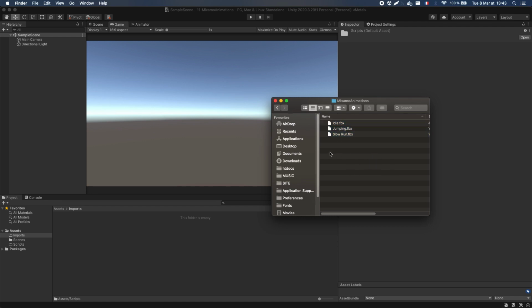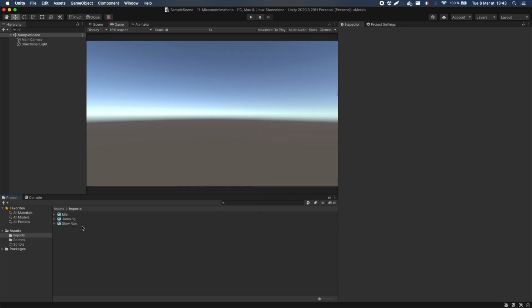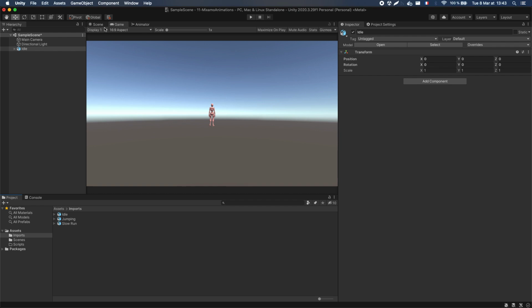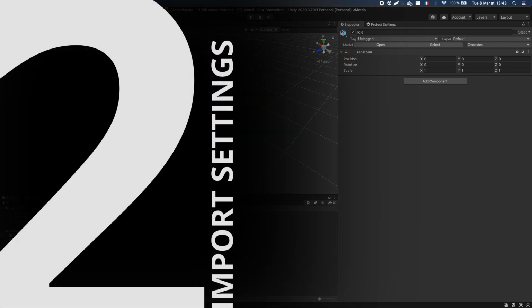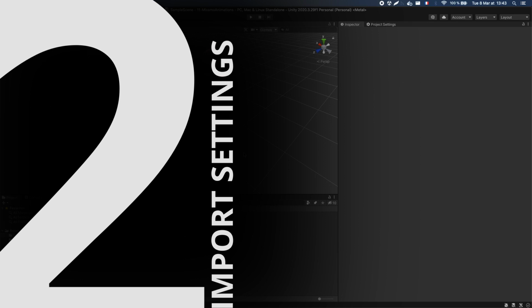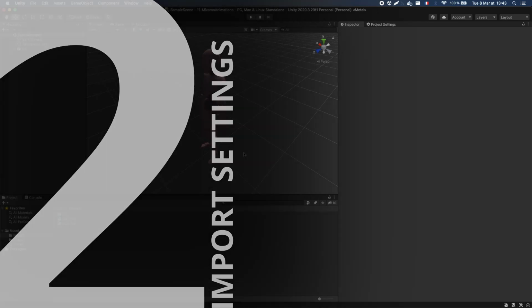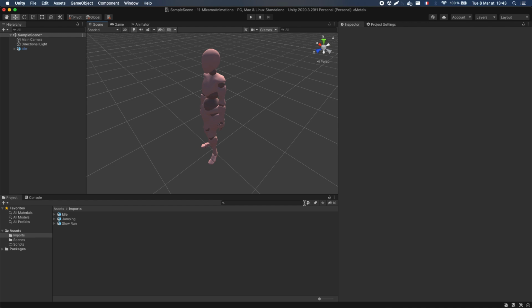To import them in my Unity project, I can just drag them anywhere in the assets folder or subdirectory. And now that we have our animations with an embedded model, we can easily drag any of our three assets in an empty scene, and we directly get our nice XBot. But we need to set up some import settings for these FBX files. That's so that Unity can properly extract all the required data from them, because at the moment it's not possible to play any of our animations.